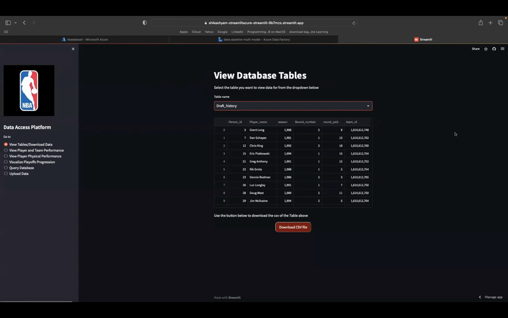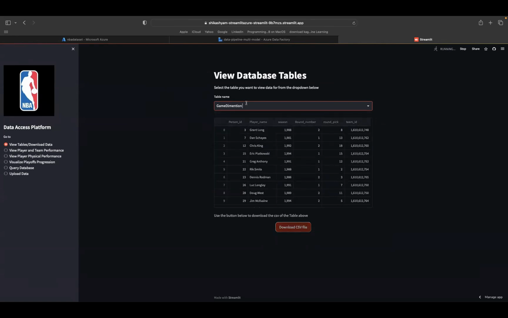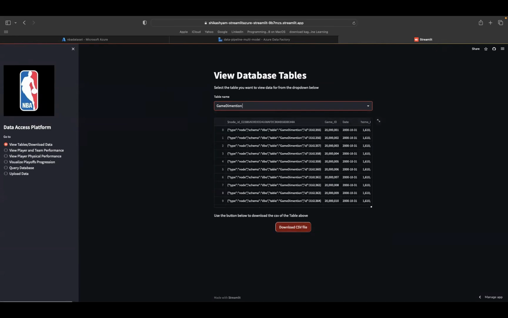Okay, thanks. So we have provided multiple options for the users. The idea behind creating a UI is that in most organizations and organization architectures, you don't want to give the business users the entire access to your data set. You don't want them to directly query your data layer because they could update the data, they could delete the data. So here what we're providing them with is an option to, if they want an extract of the data, they could just choose which table they want and then download the CSV file here. It downloads to their local system.